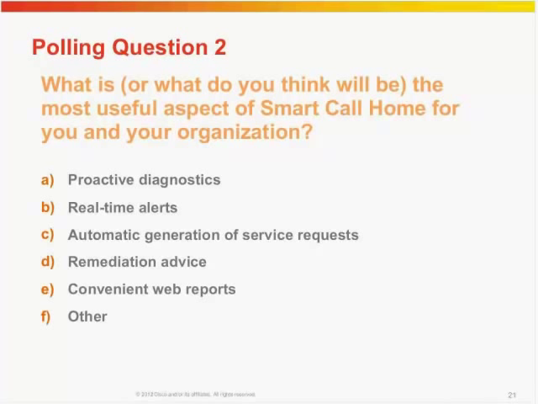Thanks, Brian. Let's have a look at our second polling question. What is, or what do you think will be, the most useful aspect of Smart Call Home for you and your organization? Is it A, proactive diagnostics, B, real-time alerts, C, automatic generation of service requests, D, remediation advice, E, convenient web reports, or F, other? Please take a moment to answer on the right side of the console.